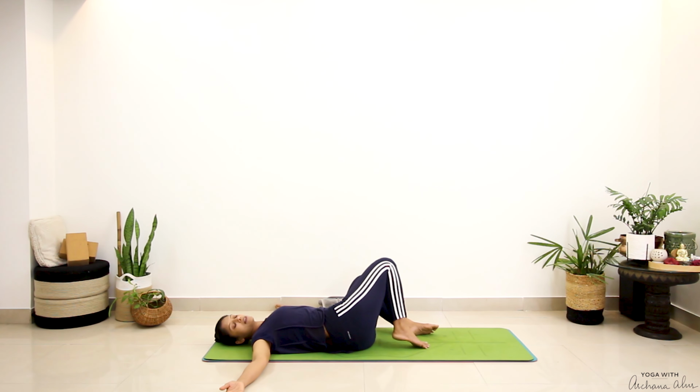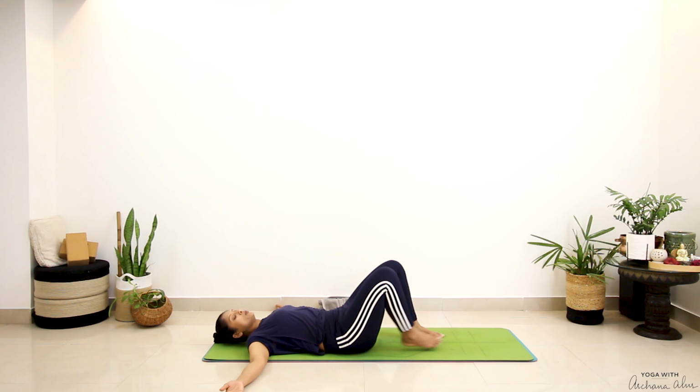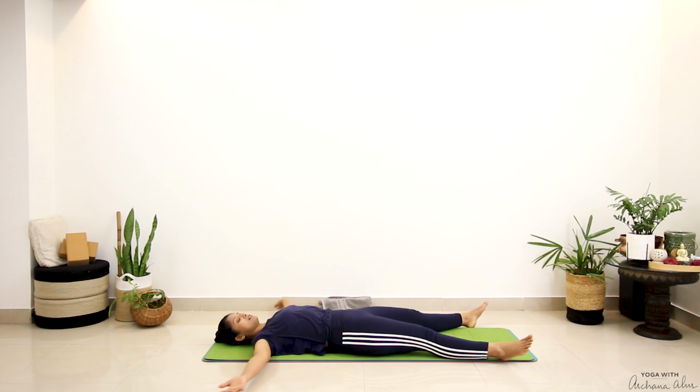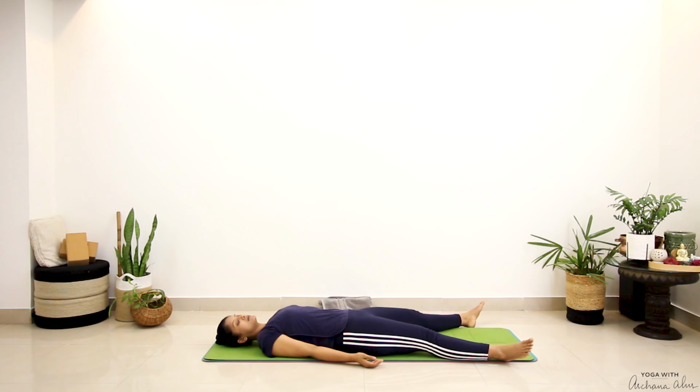Place your feet onto the mat. Turn over, open your legs wide. Arms can stay here, or you can bring them next to you. Close your eyes. Stay here as long as you want to.